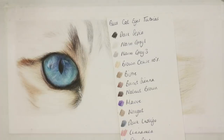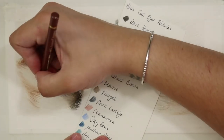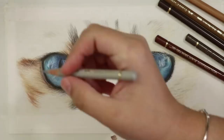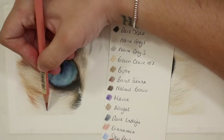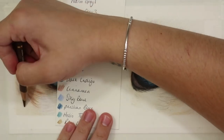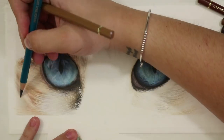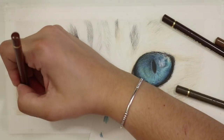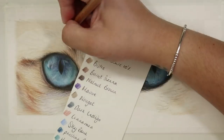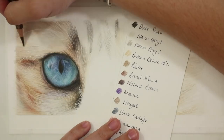I continue to build in those wheaten tones by layering gently and creating fluffy fur with a mixture of shading and fur strokes. Those really orangey-yellow tones are made by adding a little hint of raw umber alongside the other colors. For the lighter patches underneath the eyes, I used a harder pressure on warm gray one and built in a little warm gray three, using more fur strokes than shading — building only the darkest fur strokes to create shadow and give the illusion of fur. I also add a few light layers of mauve and sky blue to white fur, as white fur contains many colors; I replicate that by adding mainly purple, blue, and a little pink.